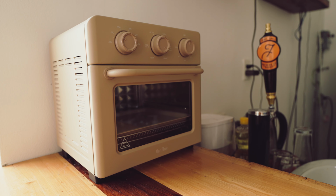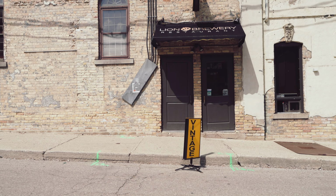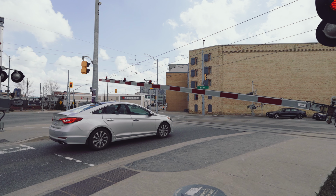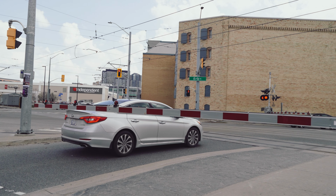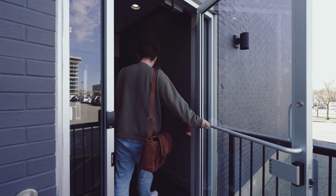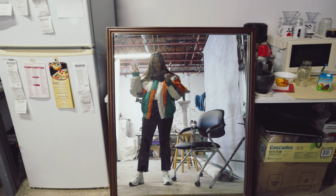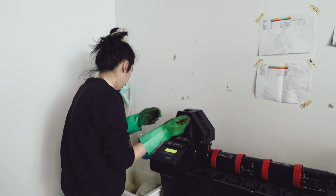The answer is yes. And while I don't have the final pricing of the 16 to 25 at the time of recording this, it looks like the 20mm and this lens are going to be priced reasonably close together. And while I would be happy with either of them on a wedding day, the 16 to 25 is obviously more versatile. If it sounds like a lens you would also be using outside of weddings for other work like real estate or self-filming, the extra millimeters really do make a difference. With the ISO capabilities of Sony cameras, the f1.8 of the 20mm prime versus the 16 to 25's f2.8 really doesn't make that big of a difference. That said, for weddings and events and photography in low light, I would for sure be recommending f2.8 or faster lenses.